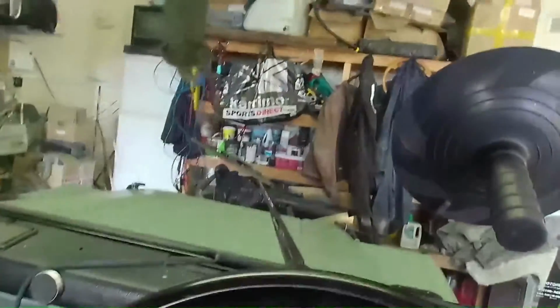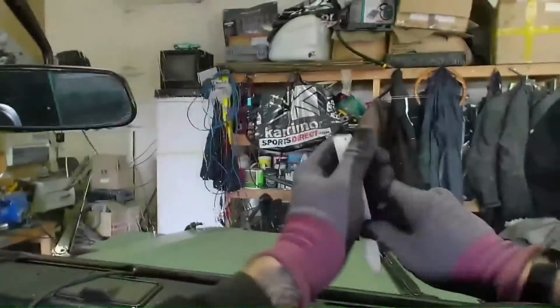It's quite tight along the bottom, so I'm just using my dibber again just to lip it over. And that's it, just pull it right in, make sure the rubber's pulled in all the way around the windscreen. And that's the windscreen fitted. Simple as that.